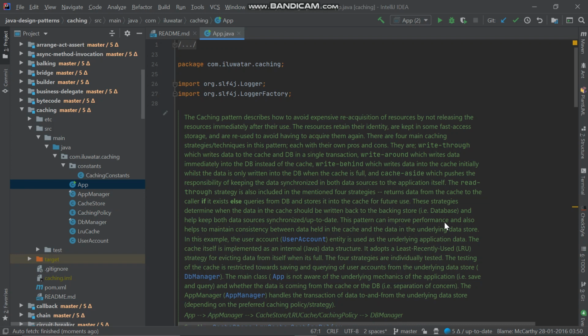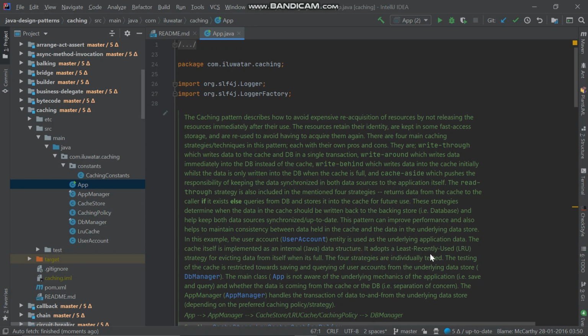This pattern can improve performance and also helps to maintain consistency between data held in the cache and the data in the underlying data source. In this example, the user account entity is used as the underlying application data. The cache itself is implemented as an internal Java data structure.